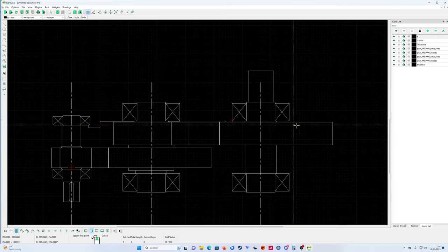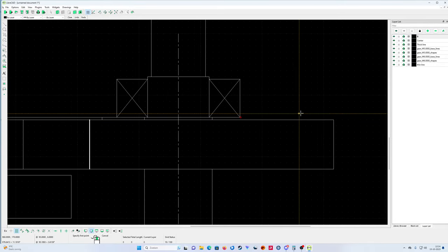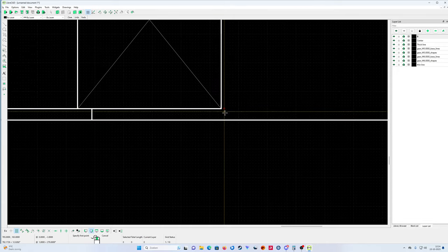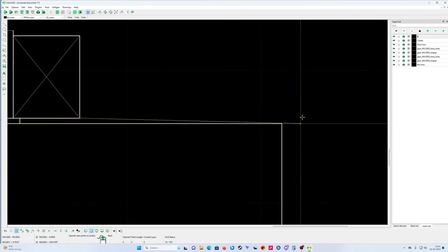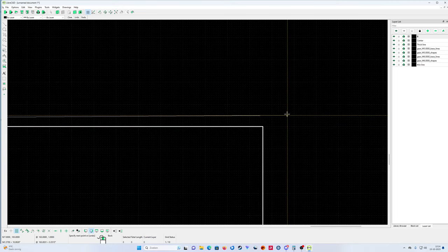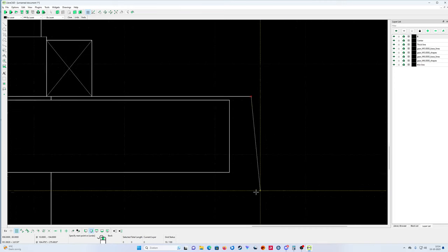Then we go from here. Yeah, you can do it also like that. Sometimes when it's hanging out a little bit over on the inside, it's not a problem. Keep it straight. From here, a little bit of room. And why a little bit of room? Because the oil is splashing everywhere.